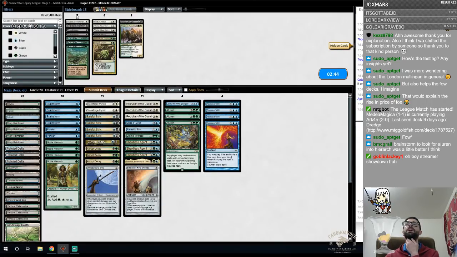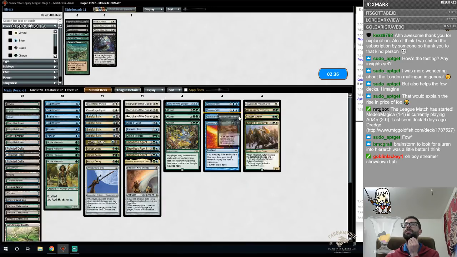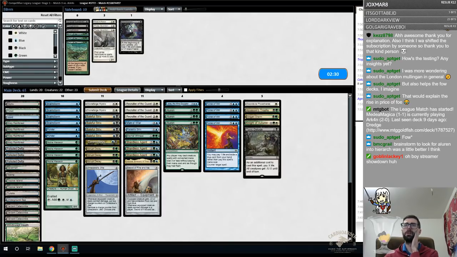Alright, so you're playing against White Eldrazi. So I want Swords. Probably want these two. Probably want this. Probably want this. Would consider Bitter Blossom for chump blockers. What don't I want? I don't want my draws to be clunky. That's what I don't want.